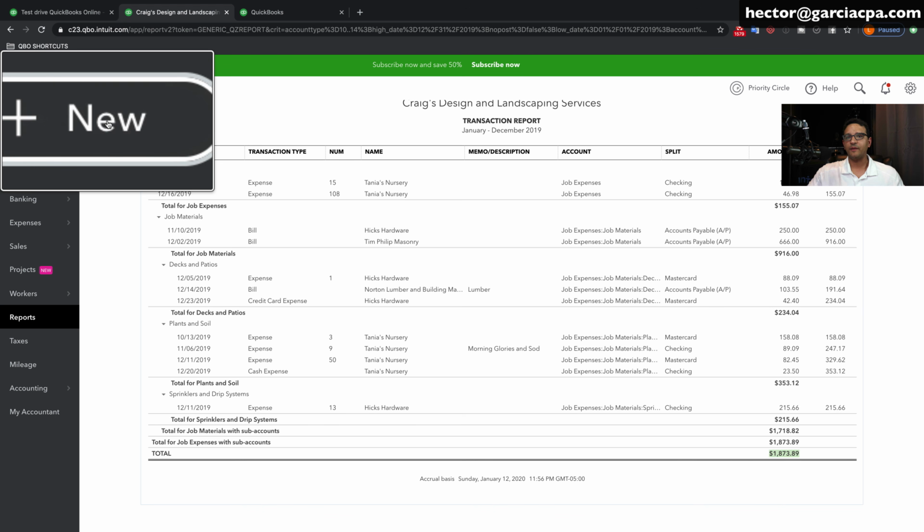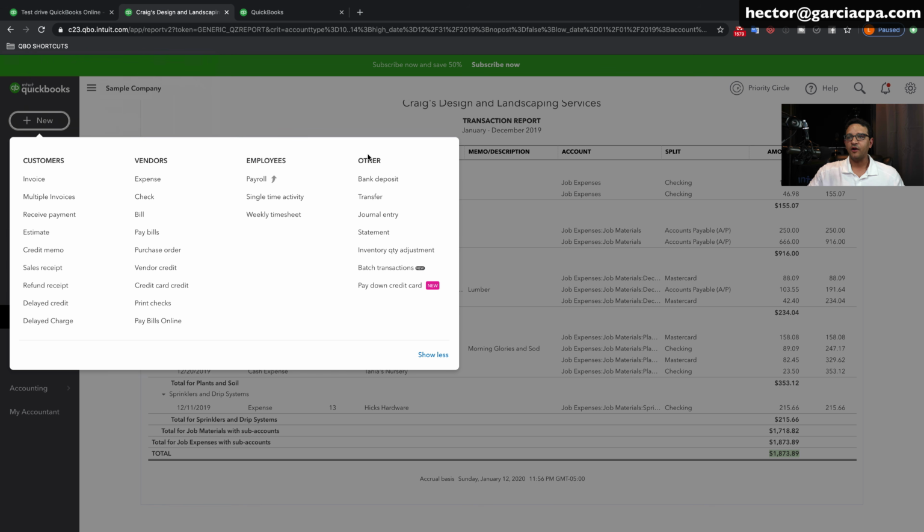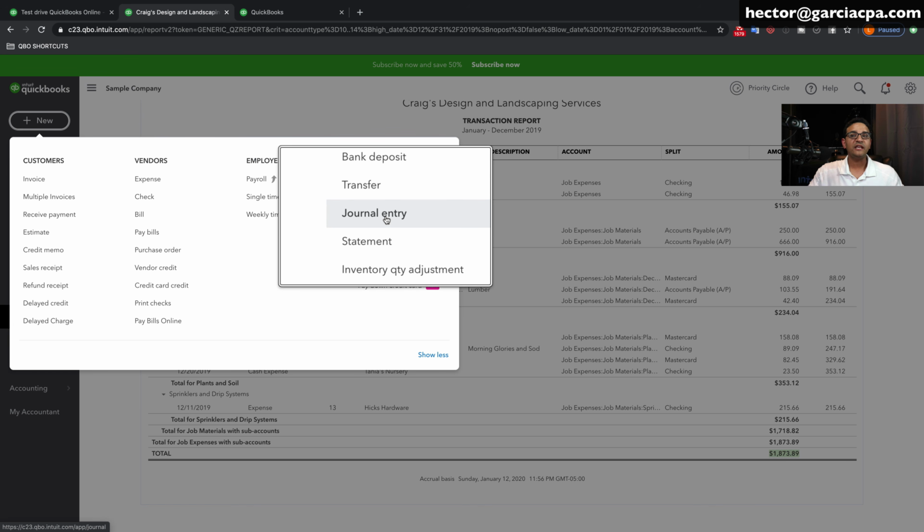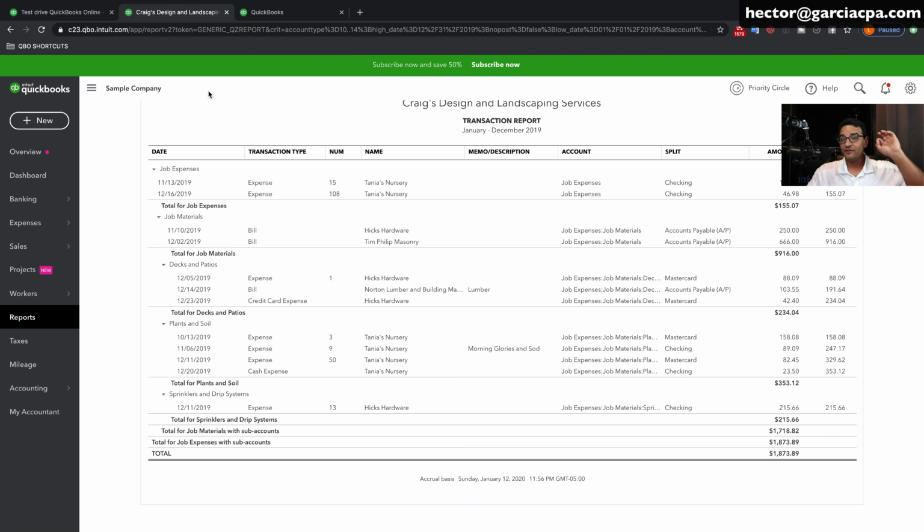So for a journal entry, I'm going to click on the new menu, and then under other, I should see journal entry. Now, depending on what version of QuickBooks you have, you might have or not have the journal entry. As a matter of fact, QuickBooks in some versions, they hide journal entries from end users, from small business owners, because that tends to confuse people. That's more of an accountant tool. So if you don't see journal entry there, you actually need to go to the link straight. So if you don't have a link, a button to press, you have to go straight into the link.